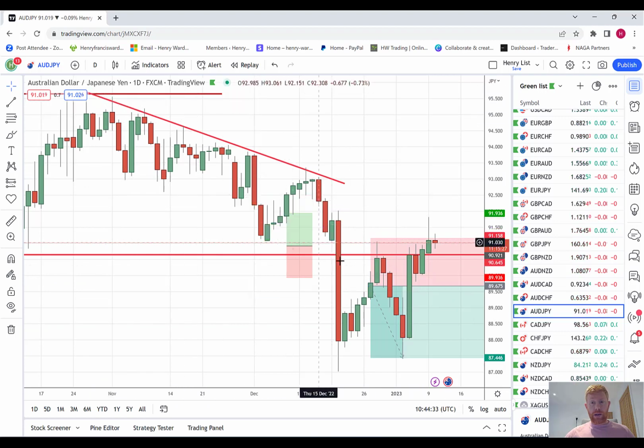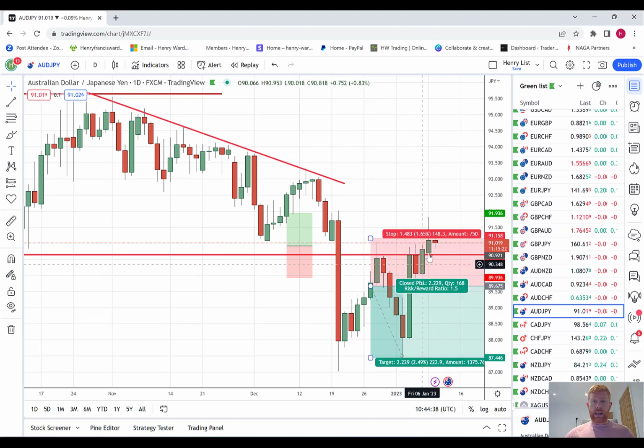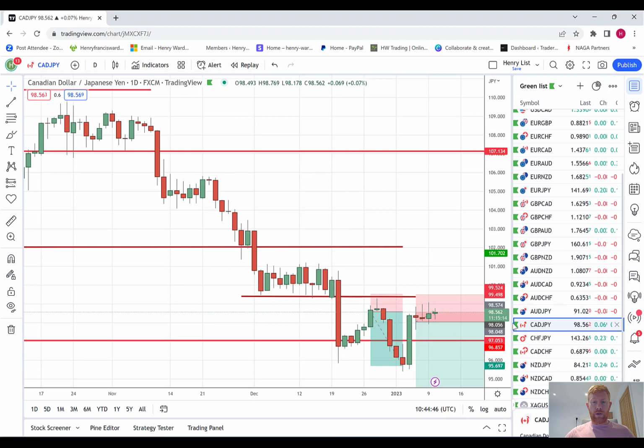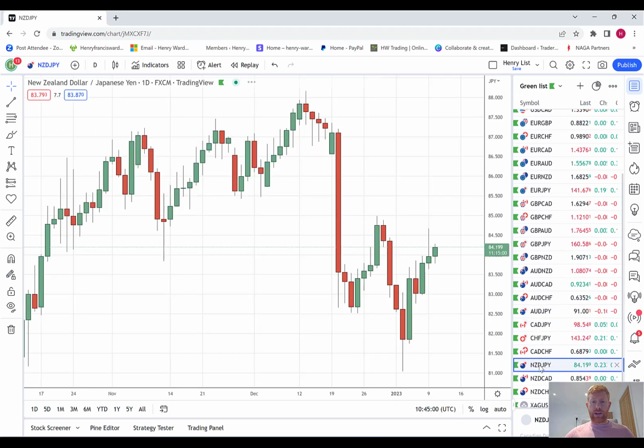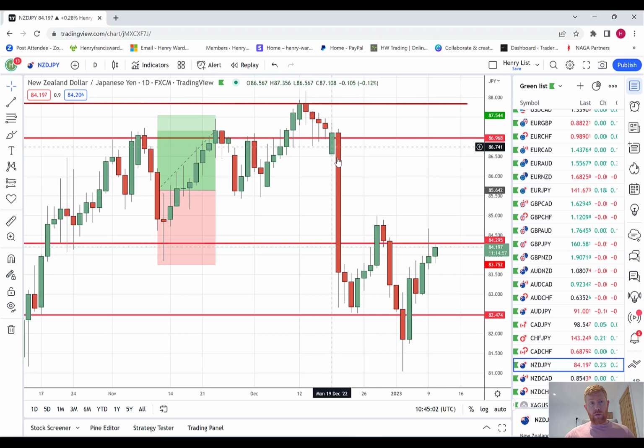Again, we have JPY strength, but look, over the last month, we've actually had a little bit of Aussie strength. So we've had a little bit of Aussie strength again. CAD JPY, we've had JPY strength, but again, we've had a little bit of CAD strength. We've had 1 day of CAD strength, and then it's just moved sideways. Okay. NZD JPY. And again, look, we've had overall JPY strength, and over 1, 2, 3, 4, 5, 6, we've had JPY weakness. So there's one of 2 things happening here.